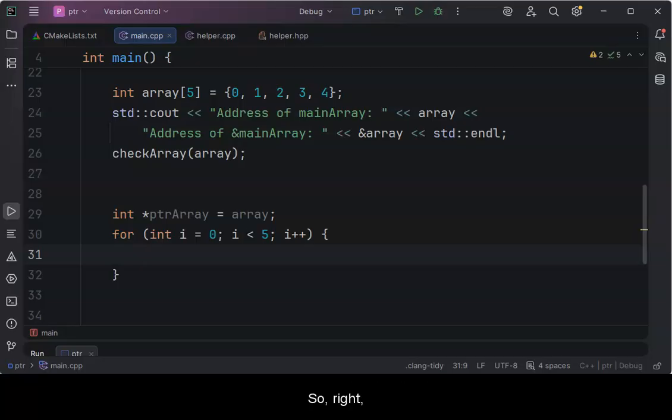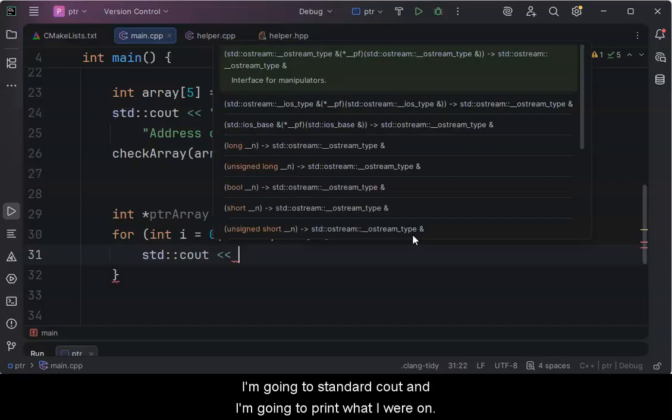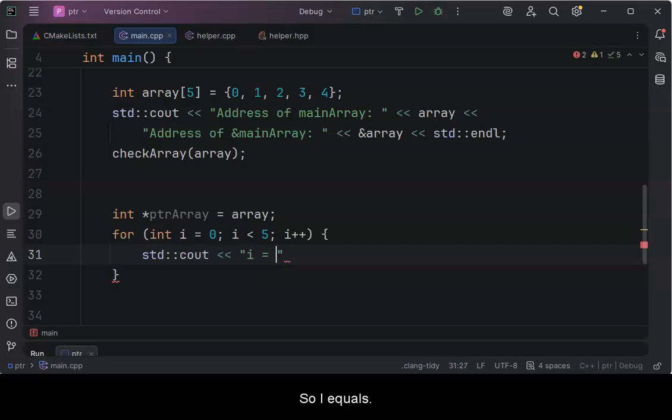So I'm going to use standard cout, and I'm going to print what I were on. So, i equals, and we're going to say pointer array sub i.